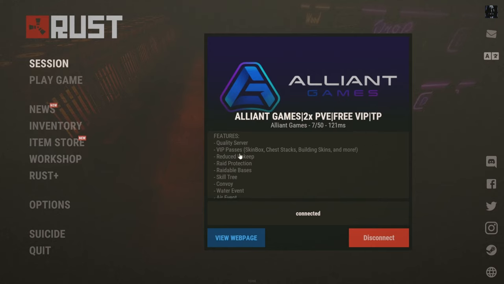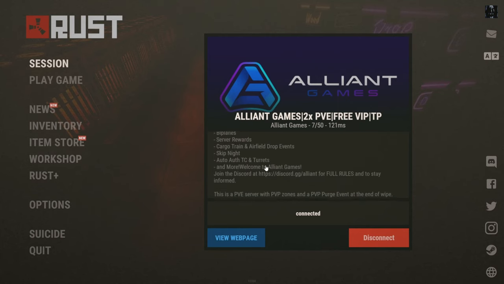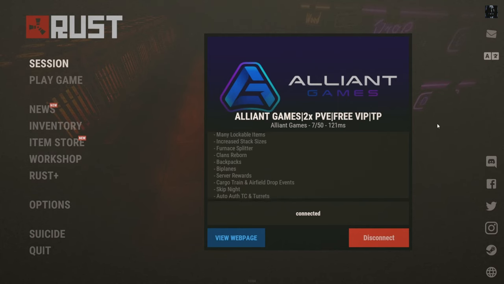Quality server, VIP pass, skin box, stackables. Ooh. Reduced upkeep. Oh my goodness. They added a lot of stuff in this last update.